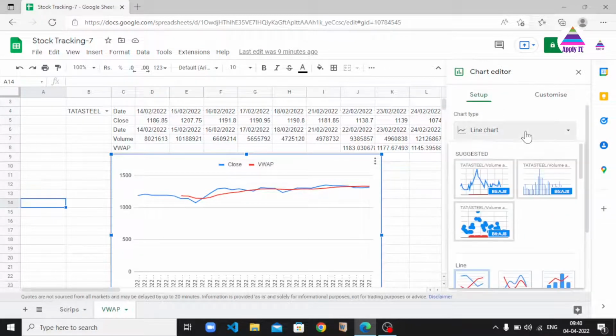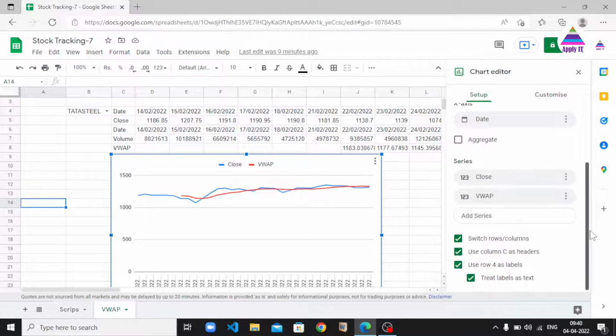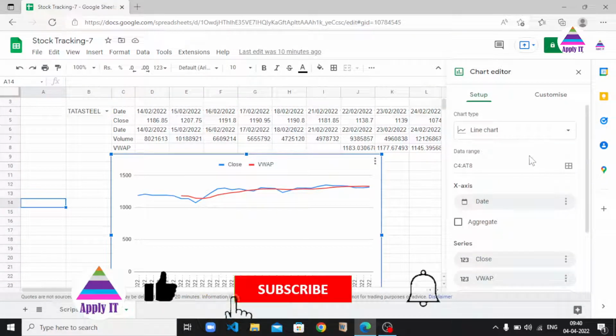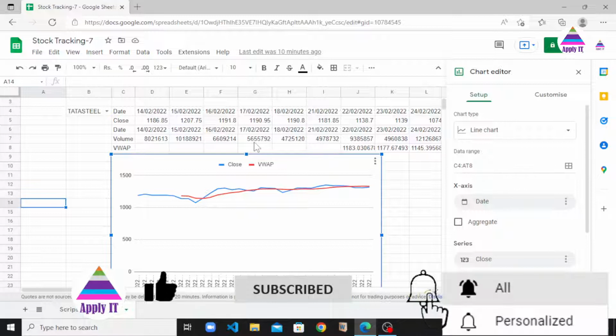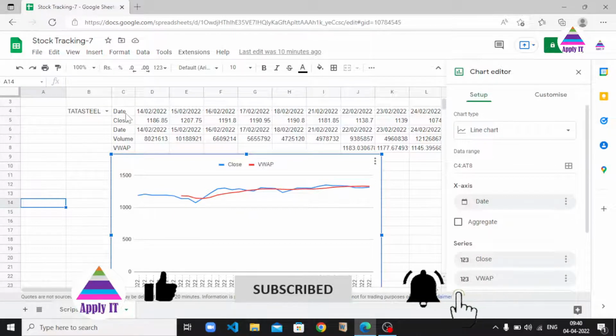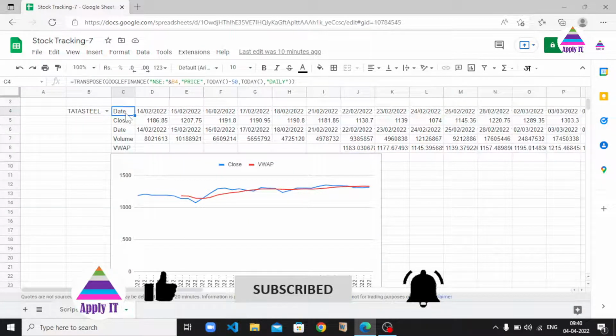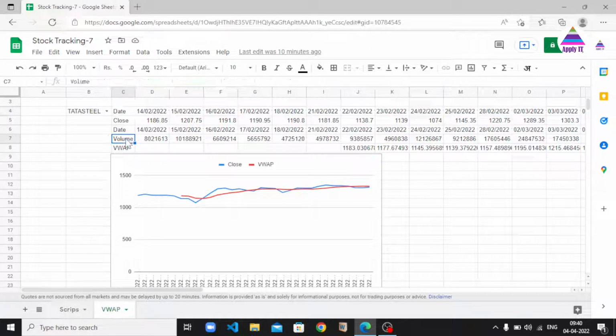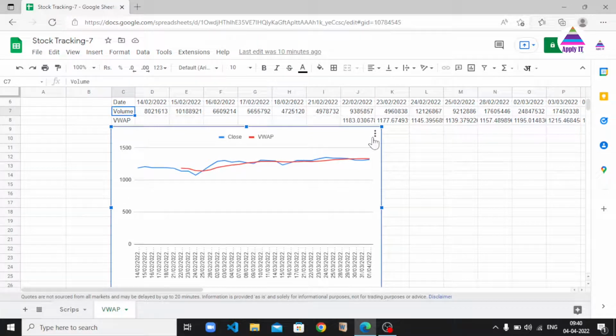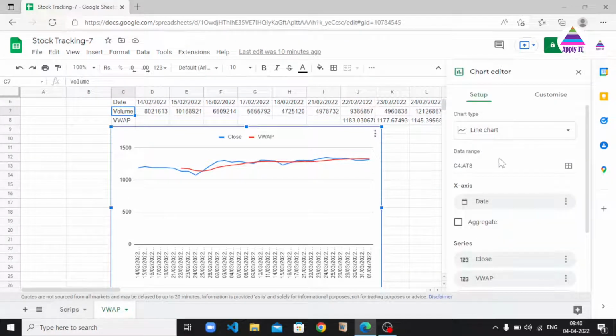Now here you have to select from this drop down as a line chart, and after that we are going to specify the data range. Now here you can see that our data is starting from C4 to row number 8. So this configuration we have specified in the data range C4 to row 8.